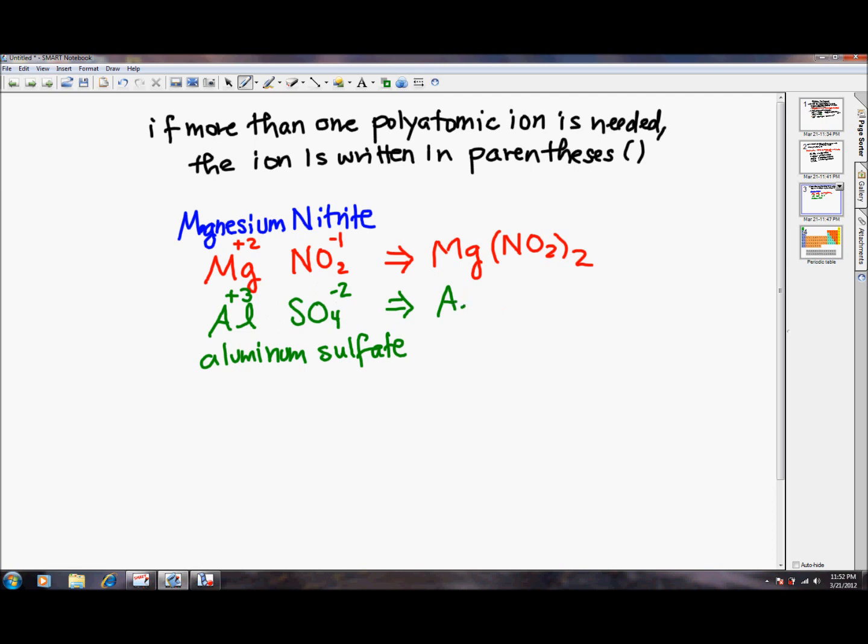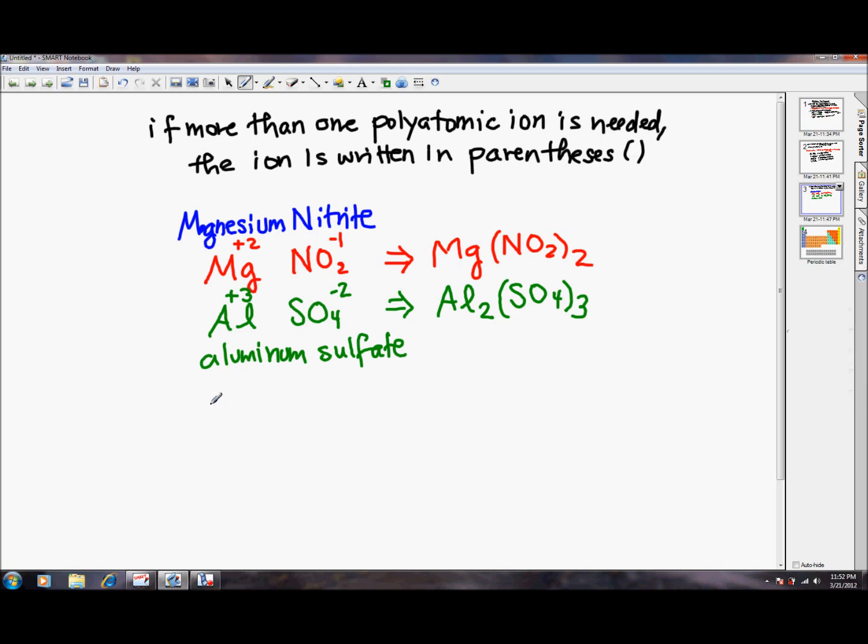So it's going to be Al2. Well, here's SO4. We're supposed to put a 3 on it. You can't change to SO4. You can't change it to SO3. SO3 is not sulfate. So I'm going to have to put the SO4 piece in parentheses. Then the 3 for aluminum can go here. Okay, so you have to watch the parentheses. Now, you don't always need parentheses.